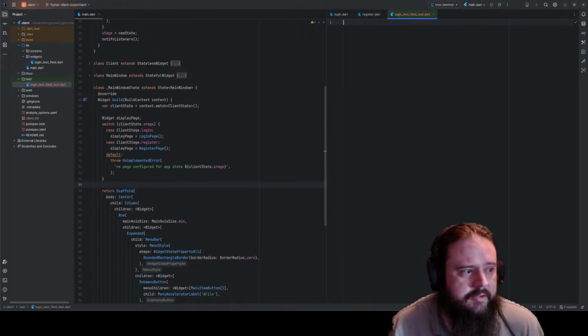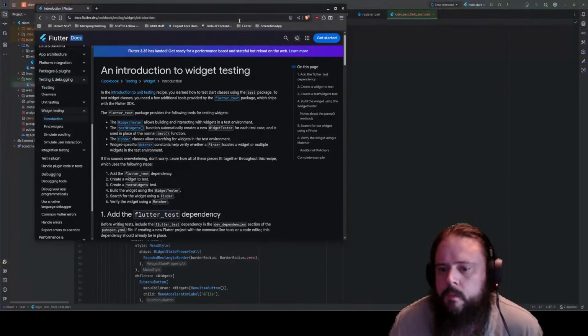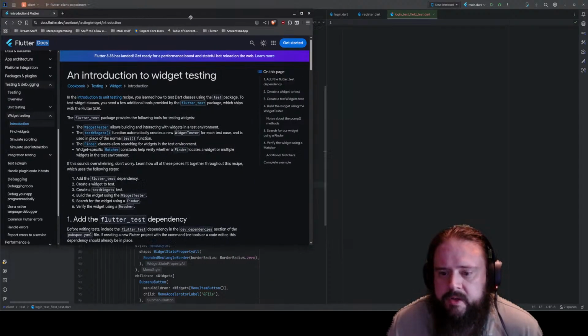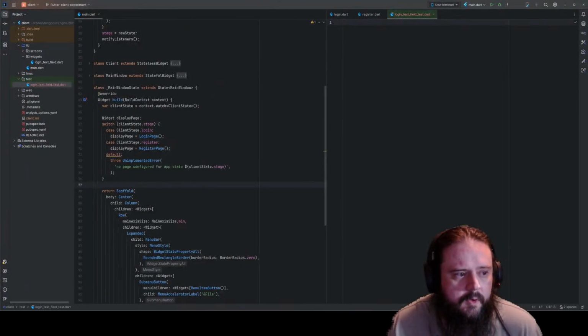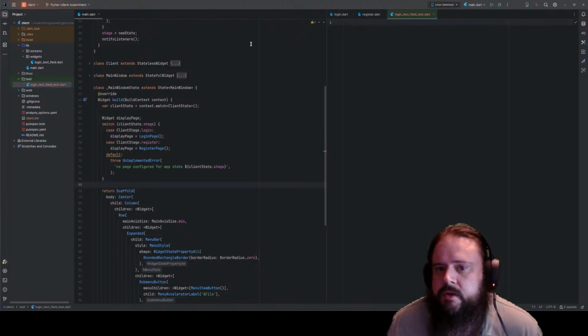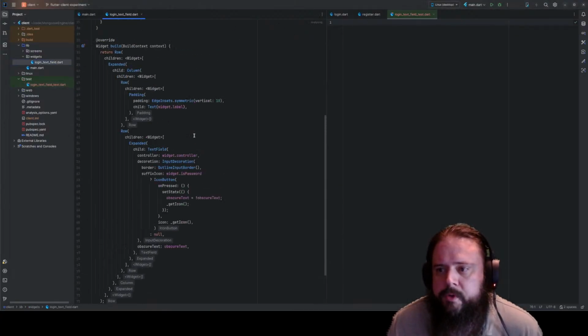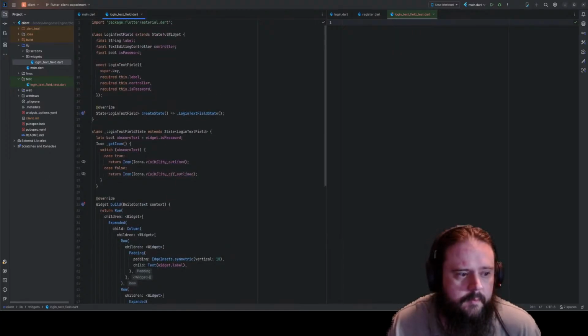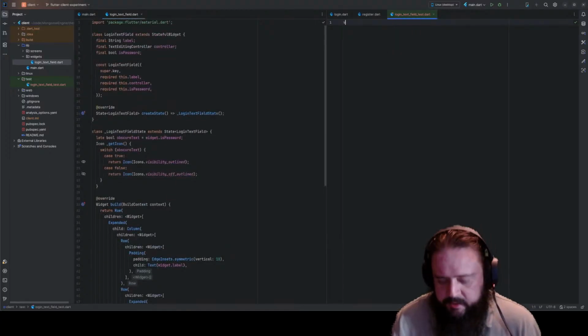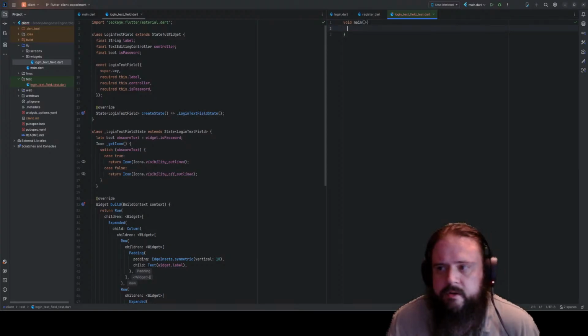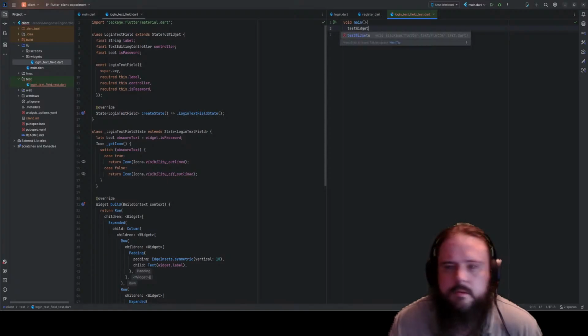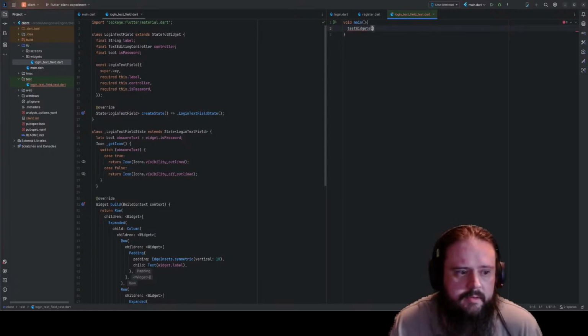So let's go back to widget testing. We got the dependency already. We already have this widget, and let's open it over here as usual. Test widgets test. Okay, so we need a main in here. This looks like a label for it.